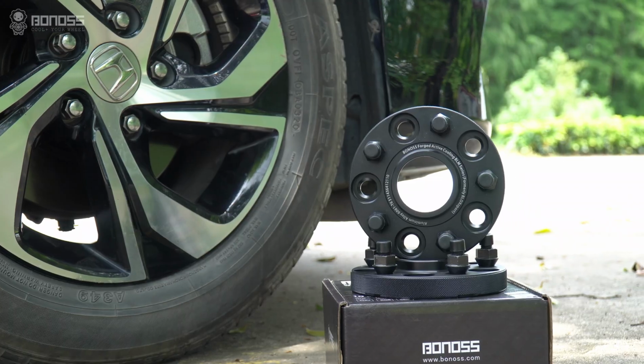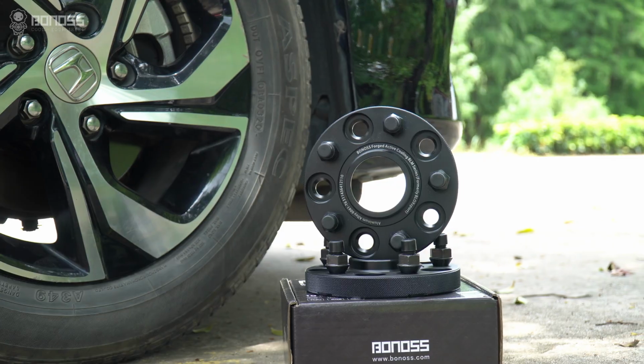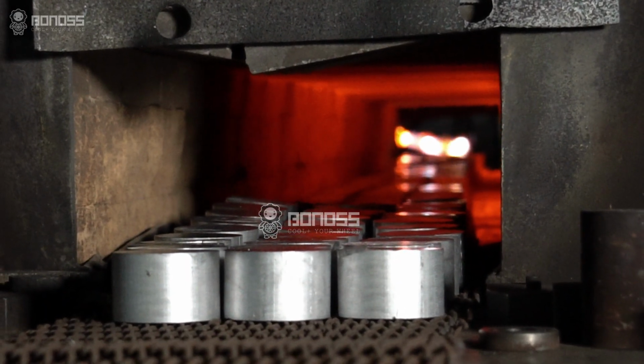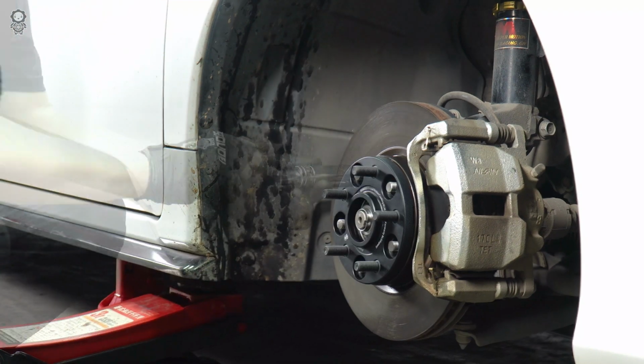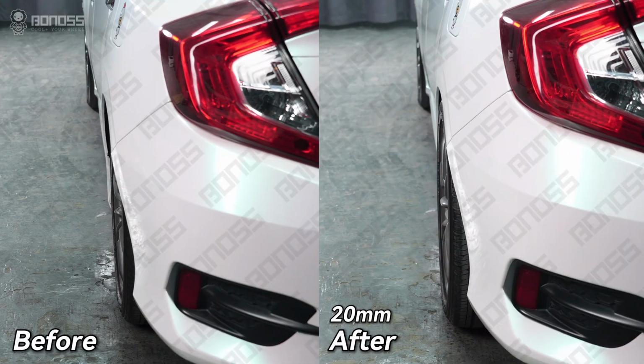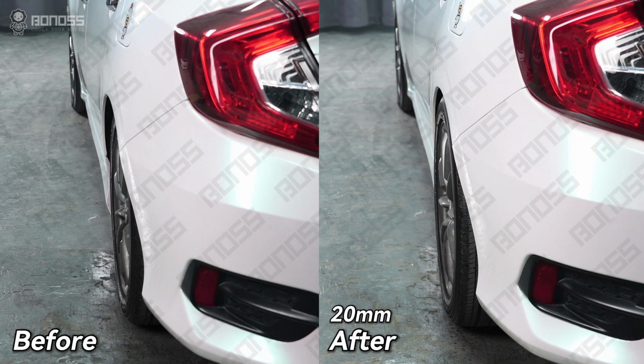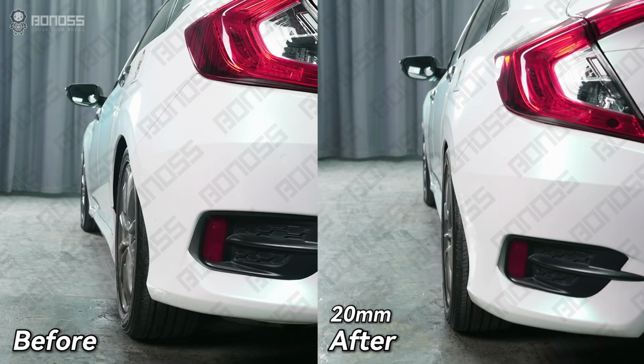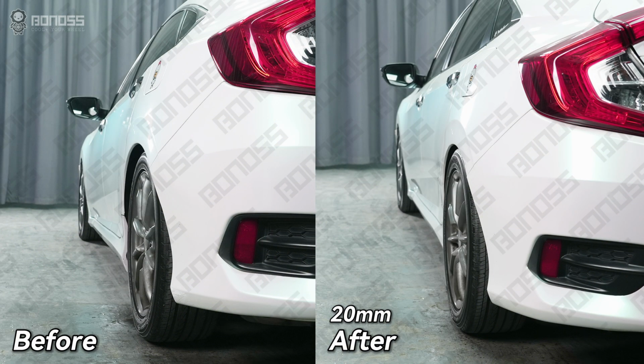Are BONOSS Honda Civic wheel spacers safe? These Honda Civic wheel spacers are made of aluminum alloy, installed between the hub assembly and the wheel, pushing the wheels out to increase the distance between the hub assembly and the wheel. As long as you use high-quality Honda Civic wheel spacers and install them correctly, the wheel spacers are very safe.